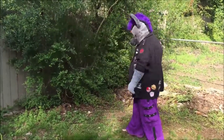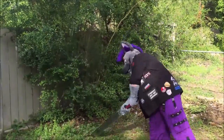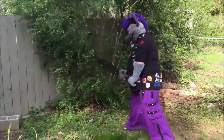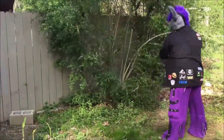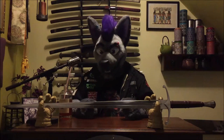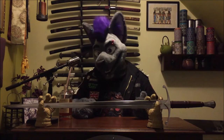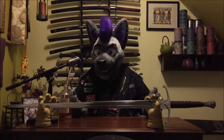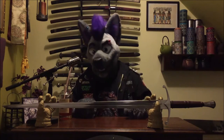If the balancing point is too close to the guard, you could have great tip control, but you lose a lot of cutting power around your center of percussion point. Likewise, the more weight you have towards the tip of the sword, the better cutter you get — once that blade gets moving, all that weight goes into the force of the cut, yet a heavier tip means a harder time controlling that tip precisely. For example, Viking era style blades are made almost exclusively for cutting. Most Viking era blades have a point of balance around 6 to 7 inches or even more from the cross guard, and you wouldn't consider one of those badly balanced. Same goes for any sword, including longswords and greatswords — it has to be a balance.